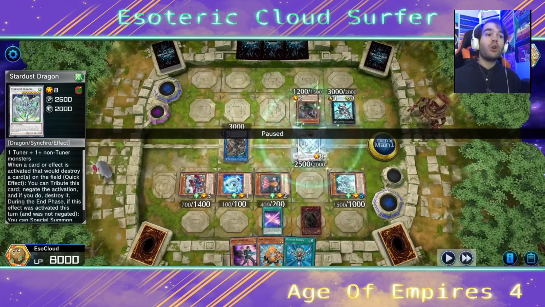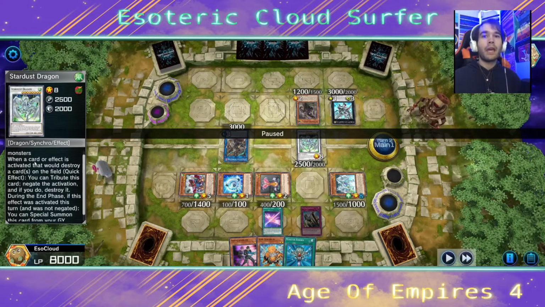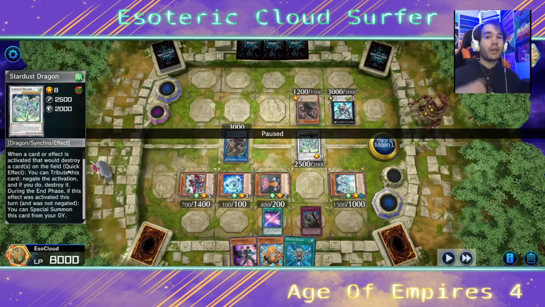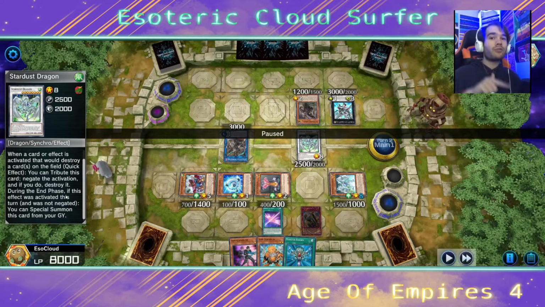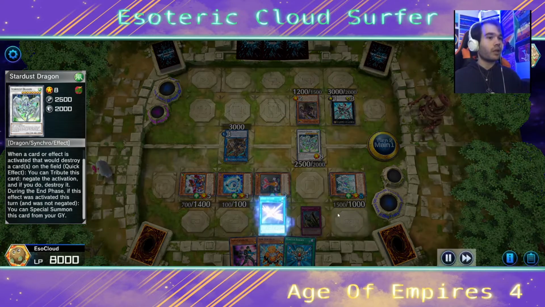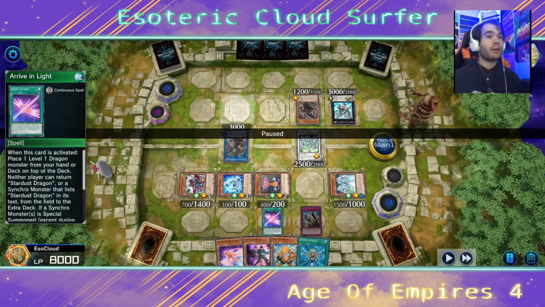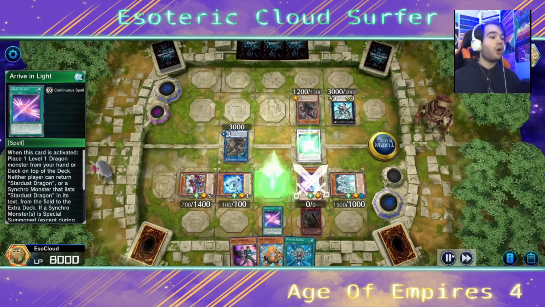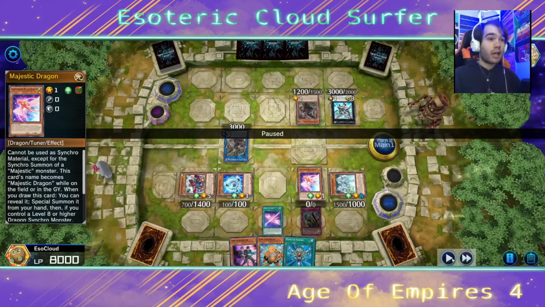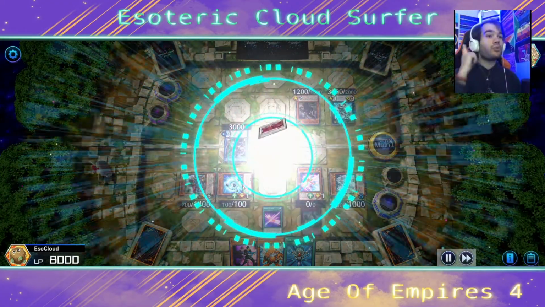Stardust Dragon, not very strong, only 2500 attack. But when they activate a card or effect that will destroy any card on the field, I can tribute and negate, and it comes back on the end phase. It's like Stardust. But it's not over yet. Then I choose the effect of drawing, because a Synchro was special summoned. Then when you draw Majestic Dragon with Arriving Light, you can special summon. So I special summon the Majestic Dragon. Then I make a level 10, which is Red Rose Dragon.